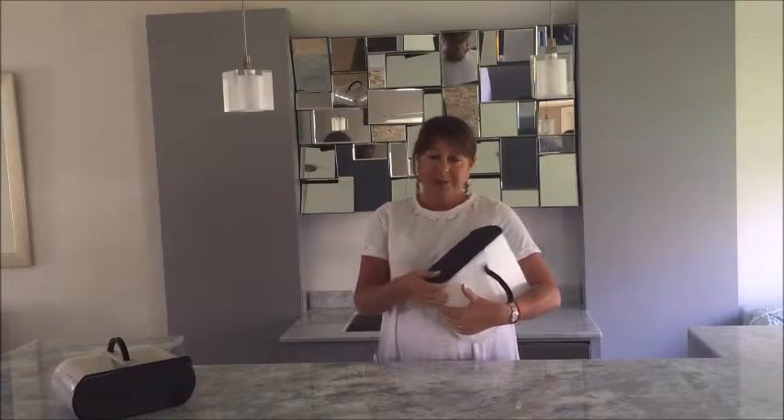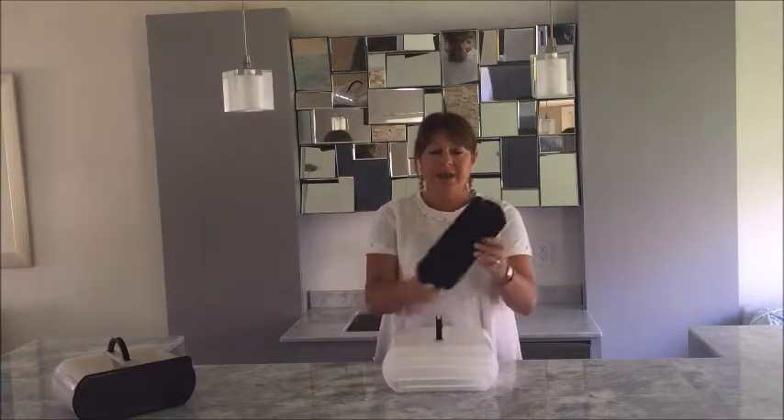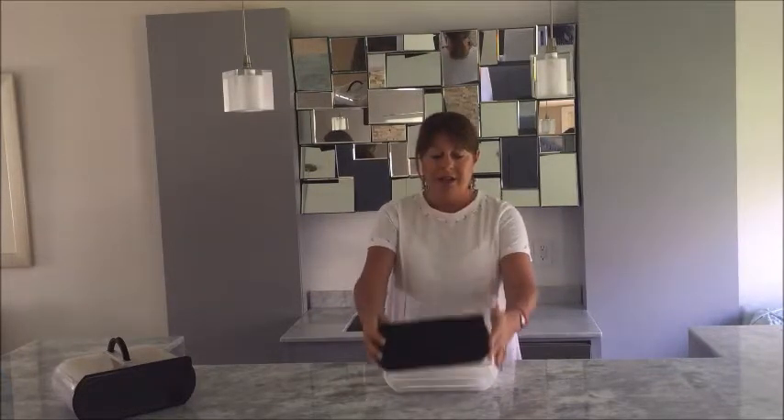When you get your Baker's Stow & Go in the mail, a lot of times people try to pop off the lid because they want to hold it like this. That's normal because that's a normal container. However, this is going to be stuffed with food — cupcakes, cookies, pies, or whatever you have — so you can't hold the container like this. Lay it down the way the trays are, and there's a tab here. Just simply push the tab and it comes open.